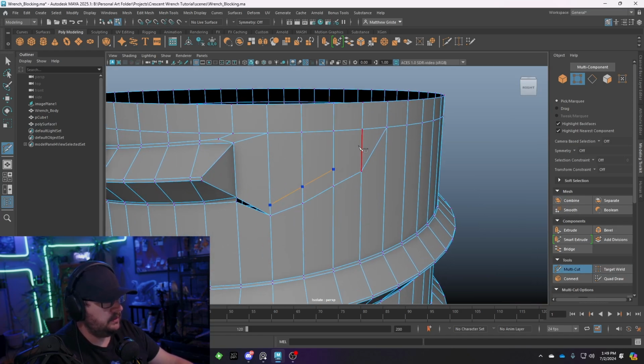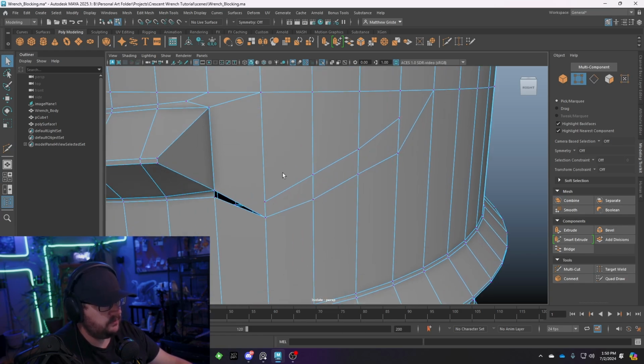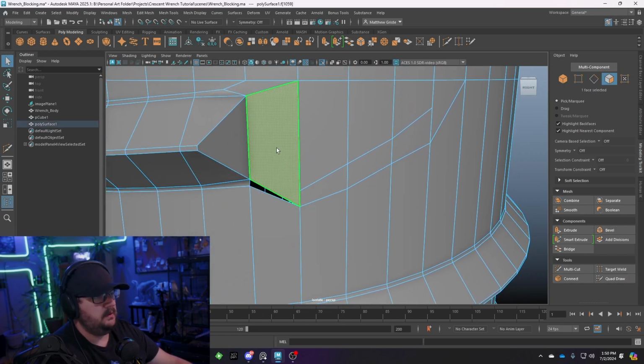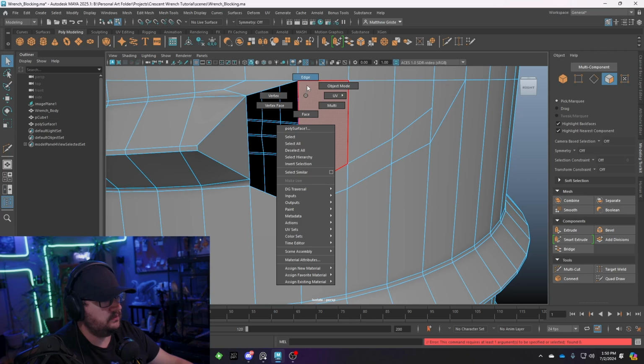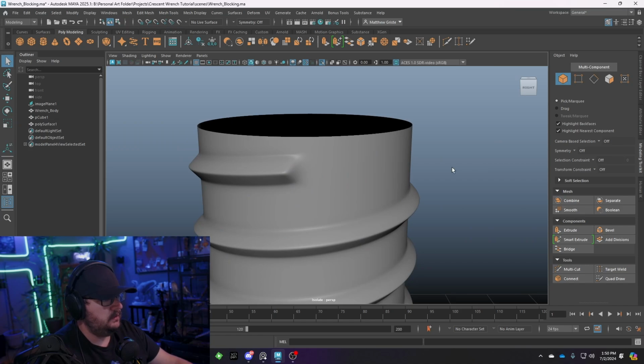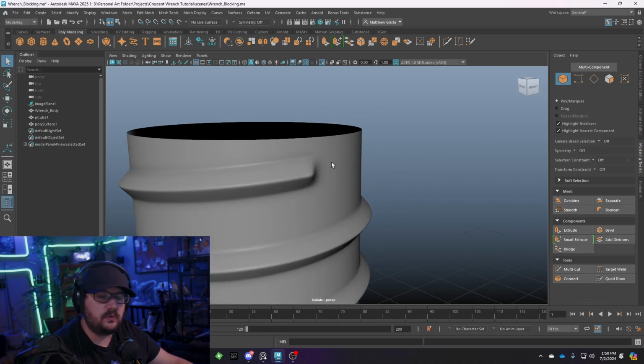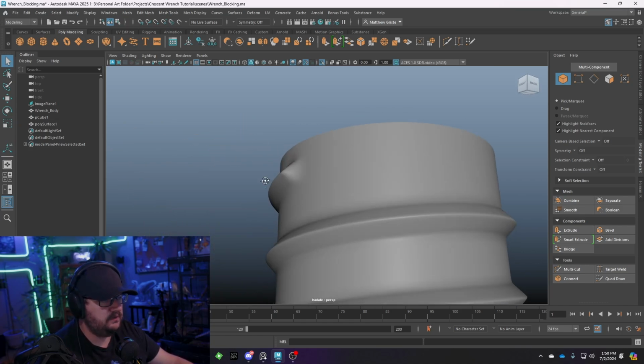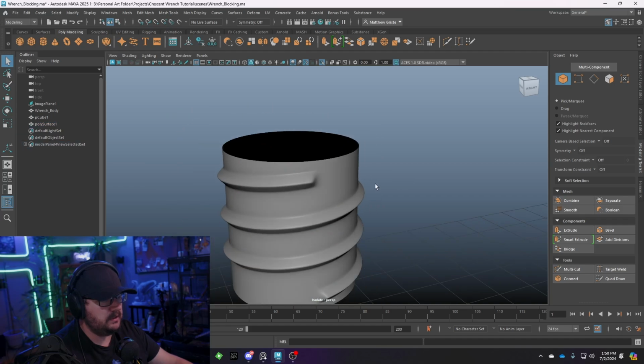And we're going to cut right up into this. That's actually going to give us another quad, so we really don't have to worry too much about a triangle there. We can take this face. We're going to do a different bridge. Same thing here. 3. So now that geometry carries through and you have a much cleaner cut to this, and this is what we're going to maintain with.